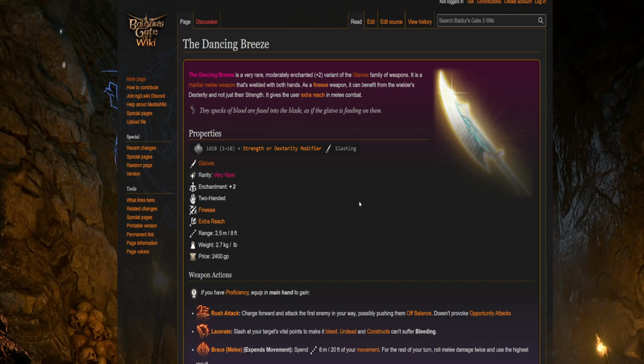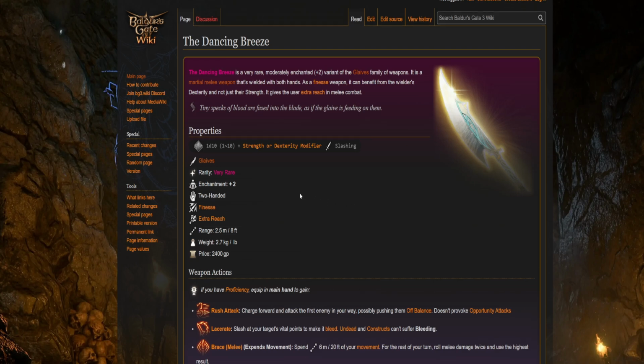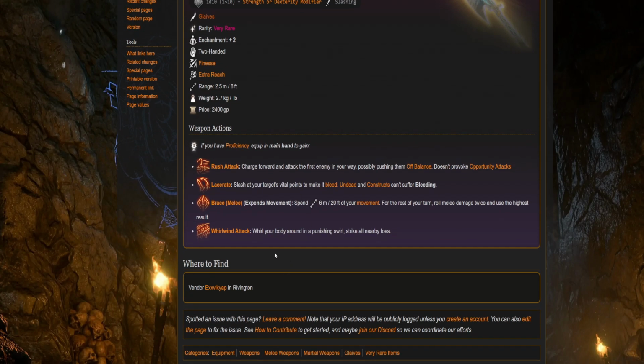Well, if you are a rogue, you get sneak attack damage if using a finesse weapon, meaning you can use this glaive later on in Act 3, two-handed, and gain sneak attack damage bonuses as well. So you could be a two-handed sneak attack rogue type character, which I think is a really cool concept. And you scroll down, it tells you exactly where to get it.